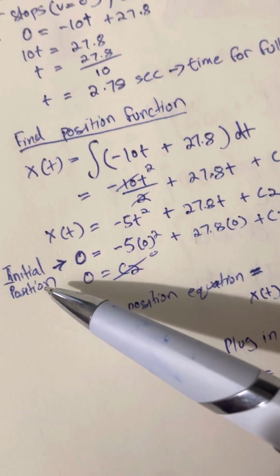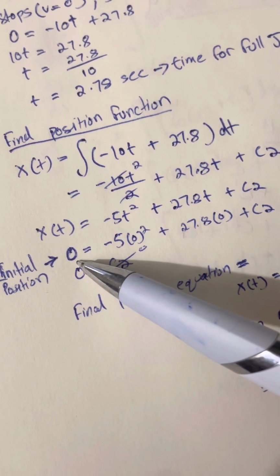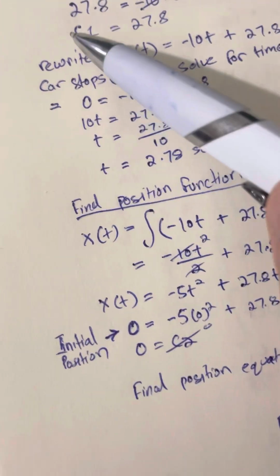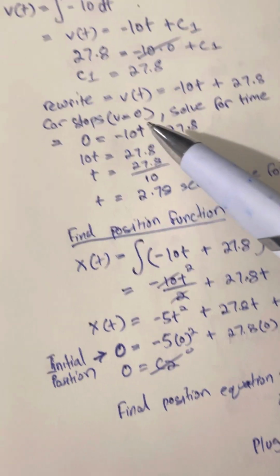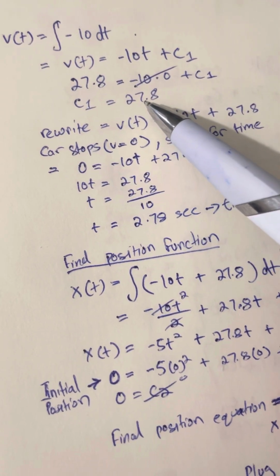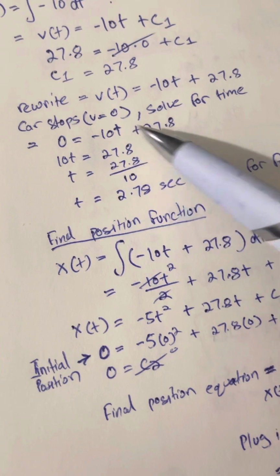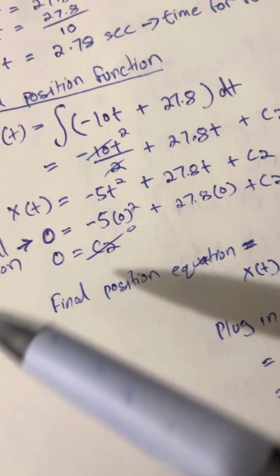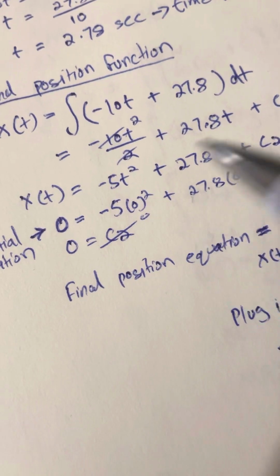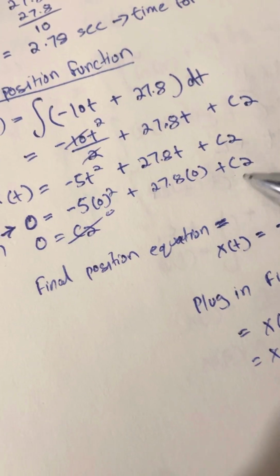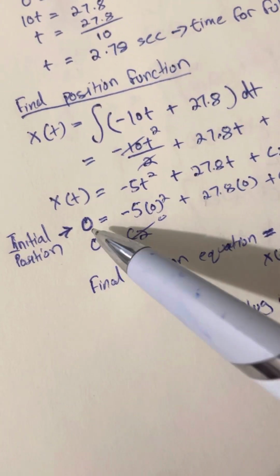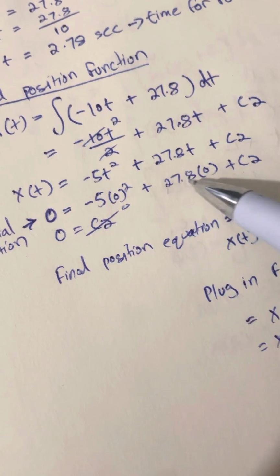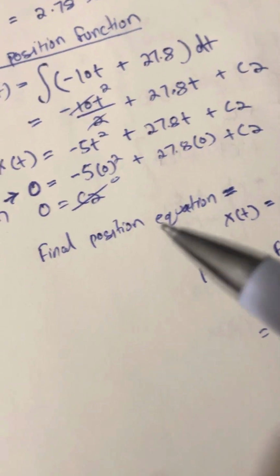And now the initial position is 0, as we set it equal to 0. So we set this equal to 0 to find what our c2 is, just like we did with the velocity, where we set the initial velocity to 0 so that we could find the c1. We set the initial position to 0 so we can find our c2. So we set it equal to 0 so we can find our c2, and we get 0 is equal to c2, because this all turns to 0. We're just going to get c2 is equal to 0.